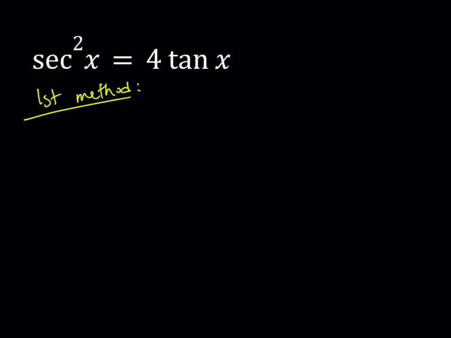My first method basically involves writing the secant squared as 1 over cosine squared and writing the tangent as sine over cosine. And then after that, you want to be careful here. You don't want to really cancel anything out. But let's go ahead and cross multiply and we get 4 times, I wrote tangent over cosine. I was supposed to write sine over cosine.